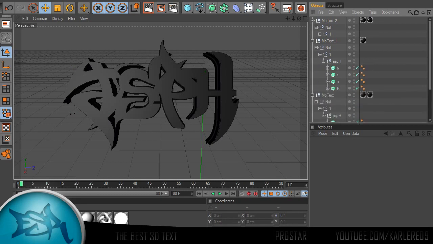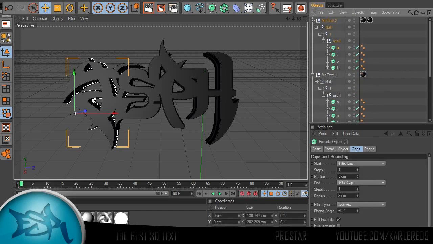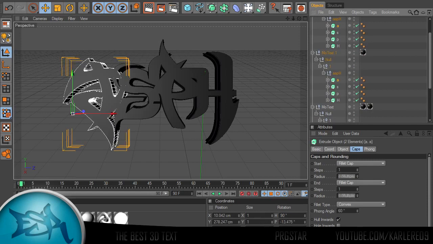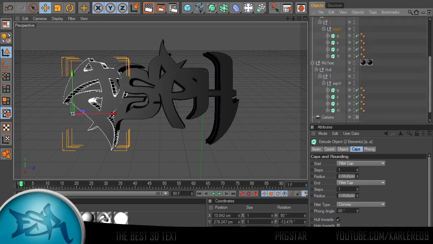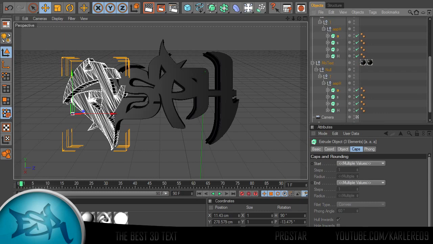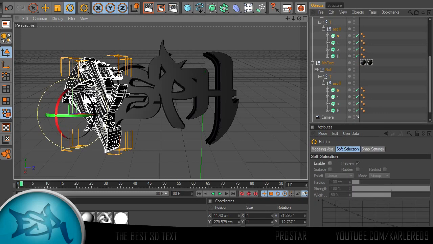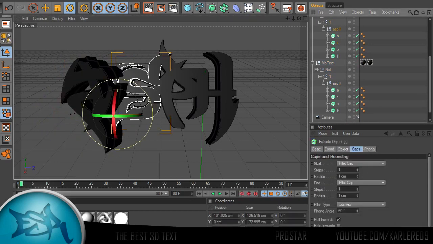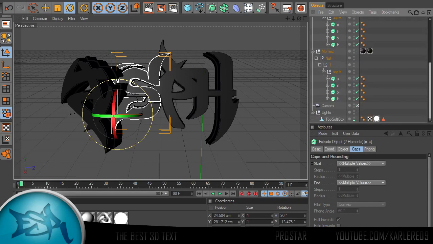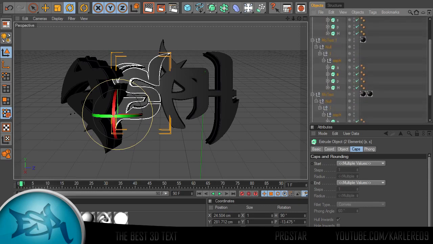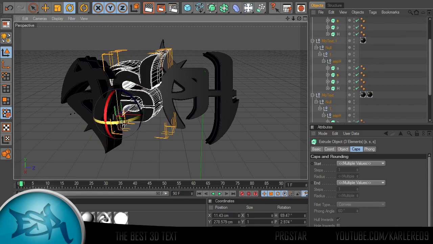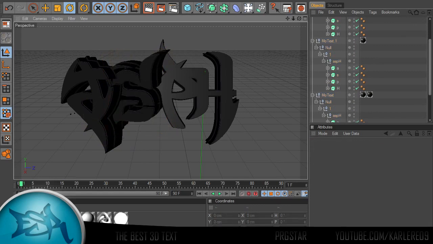Because I've got three different texts, what I'm gonna do is click on A, hold control, click A again on the next one. Just go down, get the final A. We're just gonna model it a bit, like maybe rotate it. That's pretty nice. Do the same with the S, and then all the rest as well. Just gonna model that one as well. Once on that, you're gonna do it to the P.